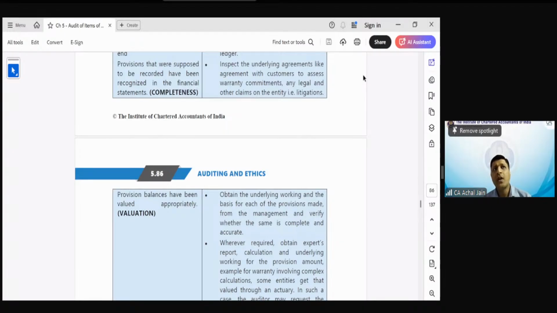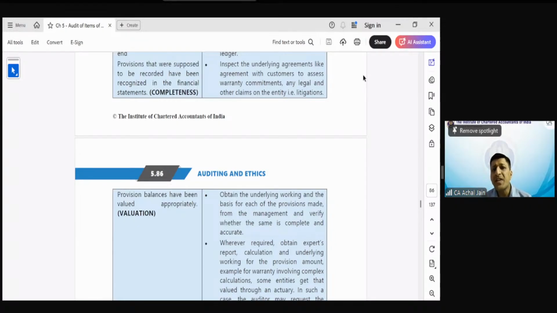Because when the goods are sold, there must be some terms that the customer can claim this warranty, or the customer is given a warranty period of say 1 year, 2 years, 3 years, and what all things are going to get covered in that warranty. That is how management will assess what is the cost which may arise on the part of the company in the future years, and up to what period. So that will become the basis for creation of such provisions.